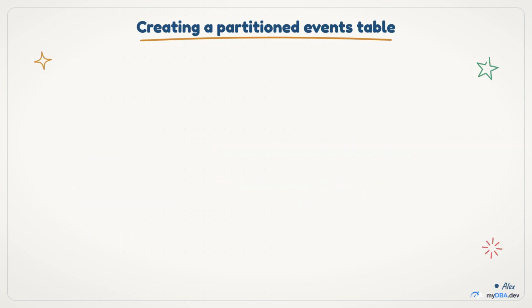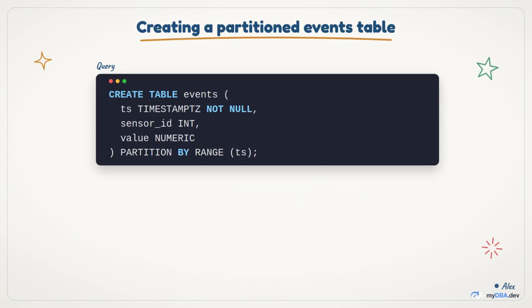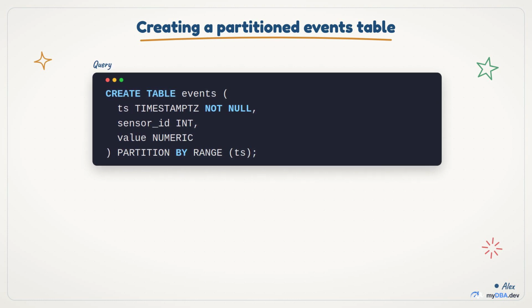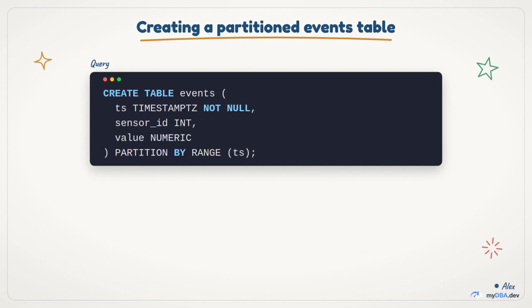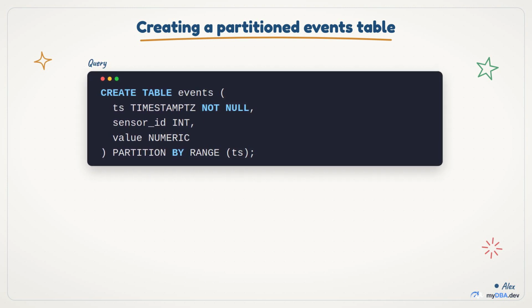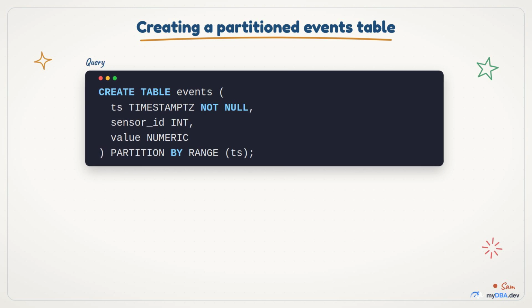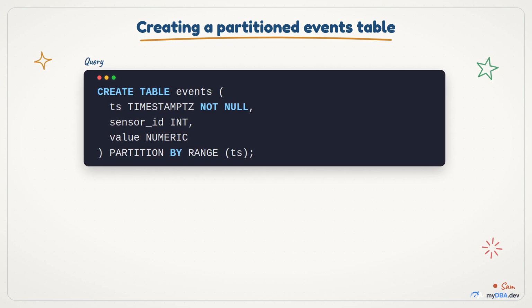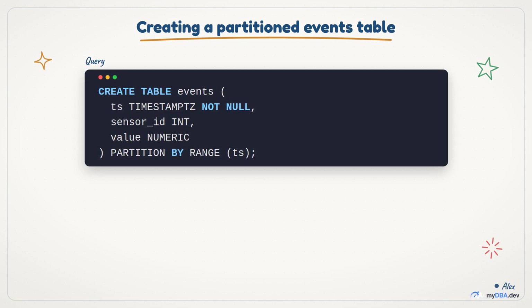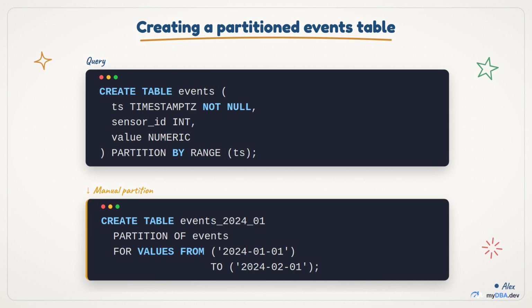Here's the parent table, partitioned by the timestamp column. Then you attach a child for each range. This example is one partition per month, but daily or weekly is common for high-volume data. So I'd need to create a new partition every month and drop the oldest one to enforce retention? Exactly. Doing that by hand or with a cron script works at first, but it doesn't scale.